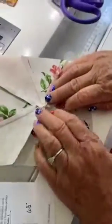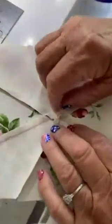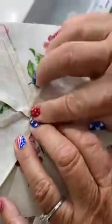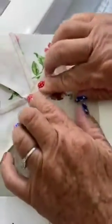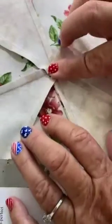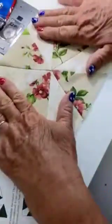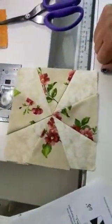So what we're going to do is, you see all this bulk of seams here. We're going to press this that way. And again, it's a different kind of pinwheel, but you still have a pinwheel there, and you have a lot flatter seam than if you pushed it all one direction. So then you're going to have a beautiful little square like that.